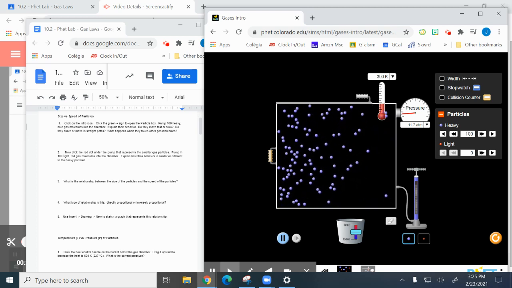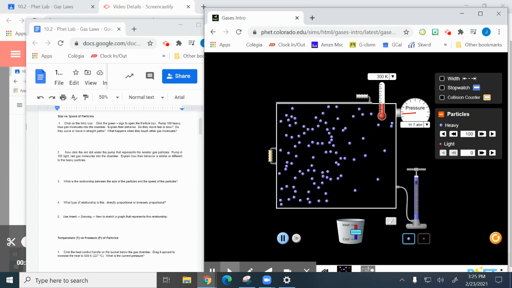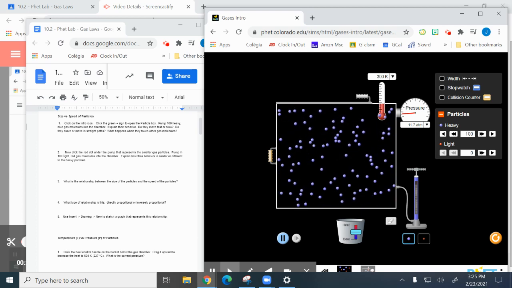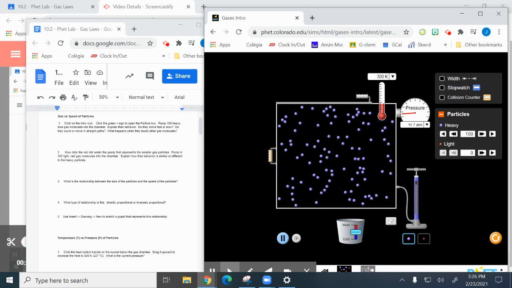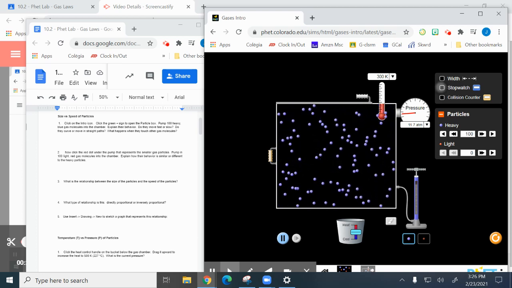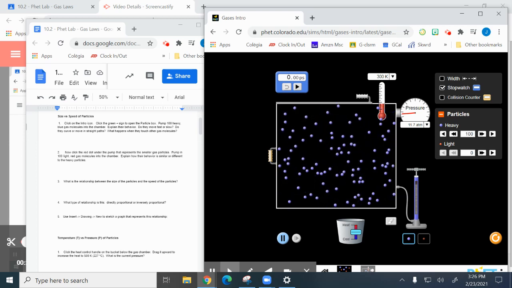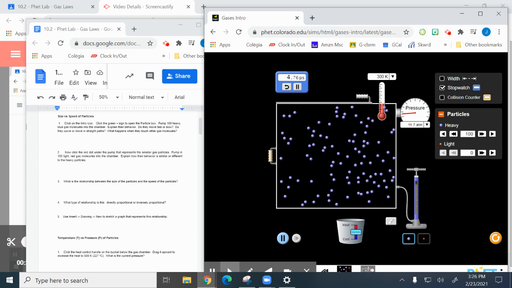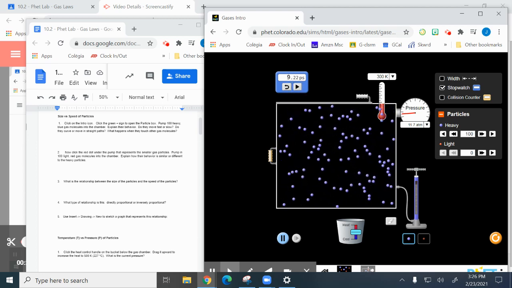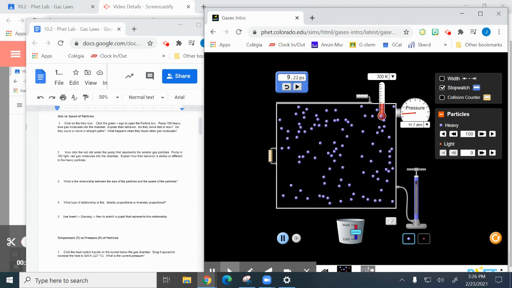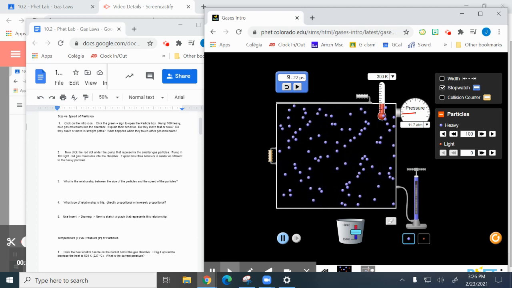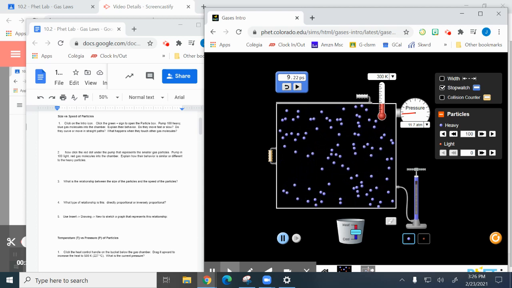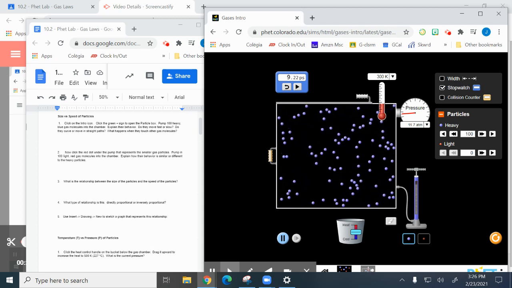Explain their behavior. Do they move fast or slow? Do they move in curved or straight paths? What happens when they touch other gas molecules? Are they moving fast? That's part of the question. So I'm going to click the stopwatch. That stopwatch is in picoseconds, which are very small. So they look like they're moving slow, but they're actually moving extraordinarily fast right now, because gas molecules do move extraordinarily fast.